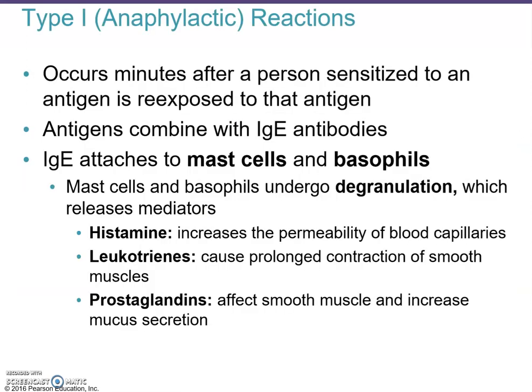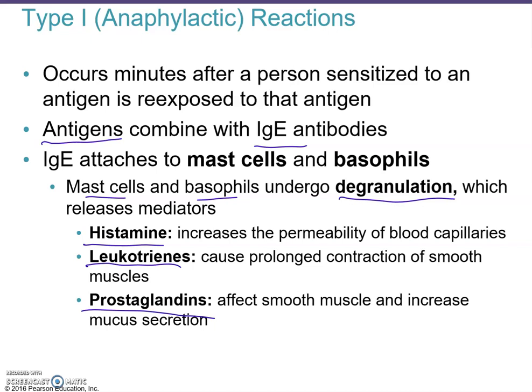Here's some more information about the different types of hypersensitivity reactions. So let's start again with the type 1, the anaphylactic reactions. They're very fast. The antigen in this case will combine with IgE antibodies, and it leads to the degranulation of mast cells, basophils, and the main substance that's in these basophils and mast cells is histamine. That's what's in these granules. So once the degranulation happens, then you have body-wide release of histamine. You could also have leukotrienes and prostaglandins.